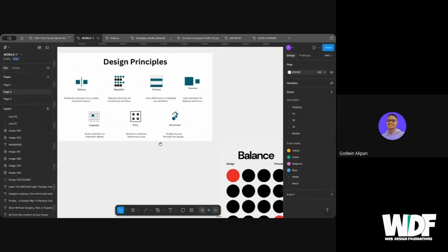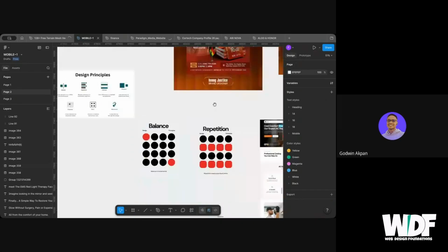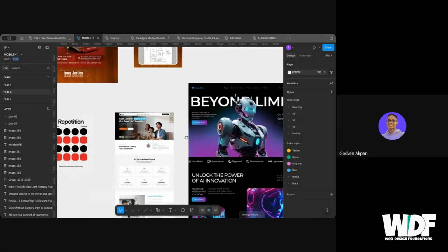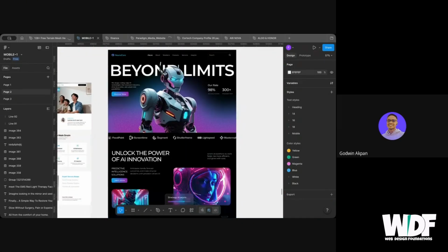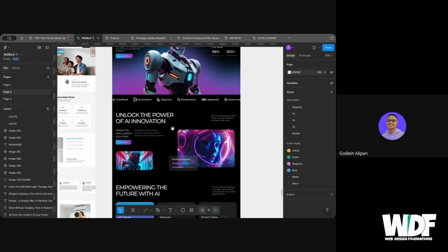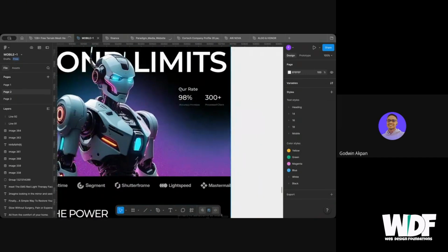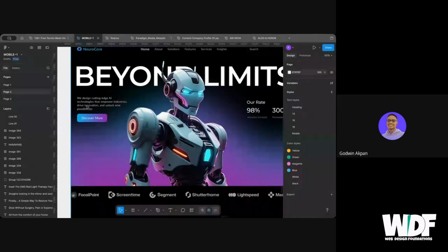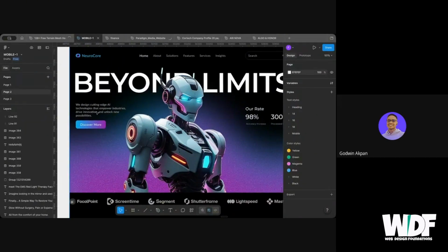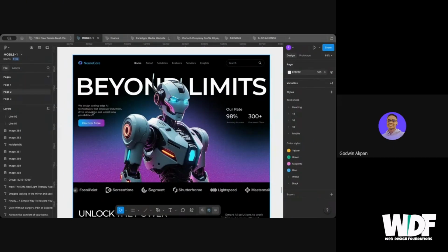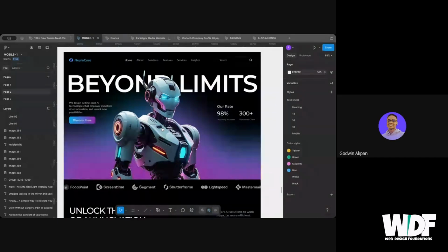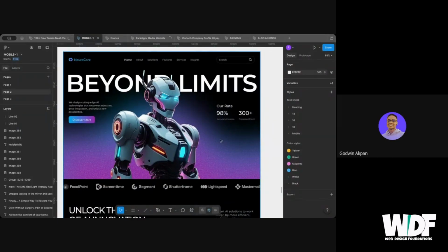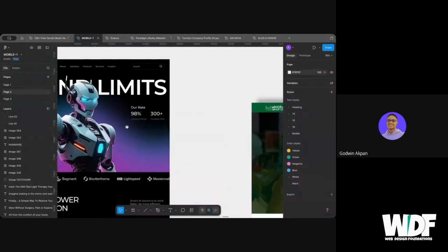And then unity. Unity is just simple. We should know that already. Everything in your design should have harmony. Okay, there should be harmony in your design, in your arrangements. If you look at this place, there is unity here. See the alignment. If you come down here, there's also an alignment. Each part of the design has unity that adds to the overall of that section. I think you understand this better when we are practicing.